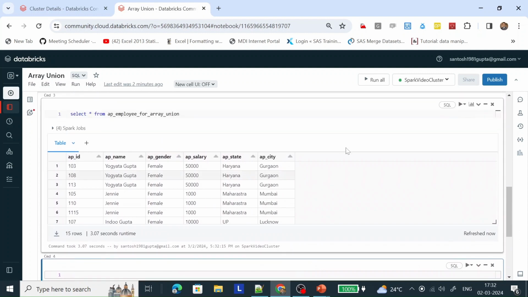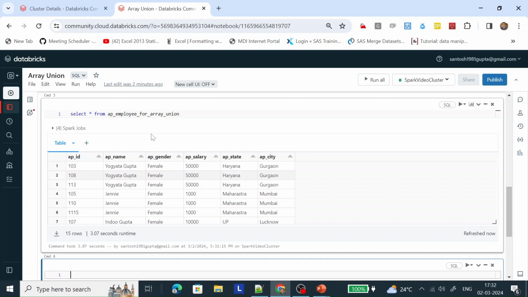Now let's use the array union. But we have discussed that array union takes two arrays into one, and this table does not contain any column which is of array type, or elements in the form of an array.